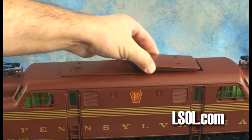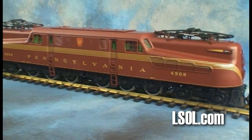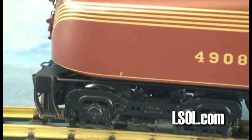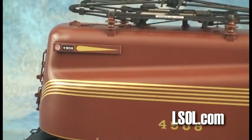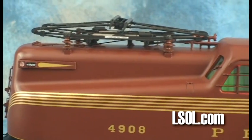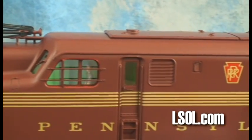The first word that came to mind once we got the unit unpacked is gorgeous. This is a highly detailed die-cast metal model. It has operating motorized pantographs with overhead power pickups, operating steam exhaust that is fan-driven. It uses dual Pitman motors.